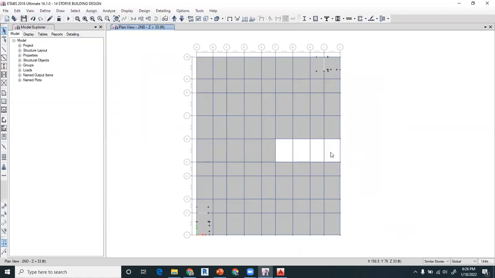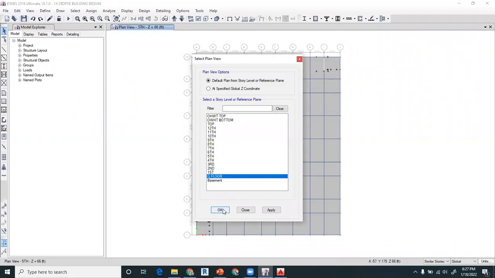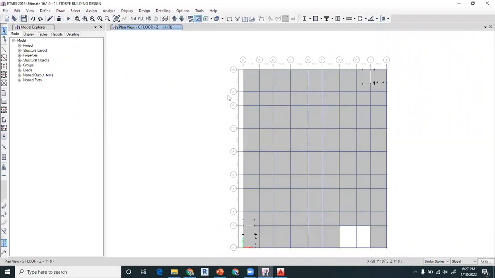So these panels are not deleted only from the second story. They will also be deleted from all other stories that have been assigned as similar to the second floor. If I go up to the third, you can see this has been removed from the third as well as from the fourth and up to the top, right? So let me undo this. This is the way you can use this similar stories command. So we will go to the ground floor, because on the ground floor we have the same loads.